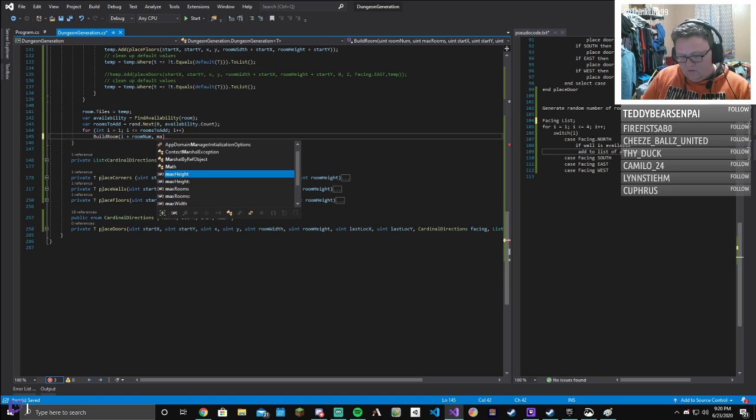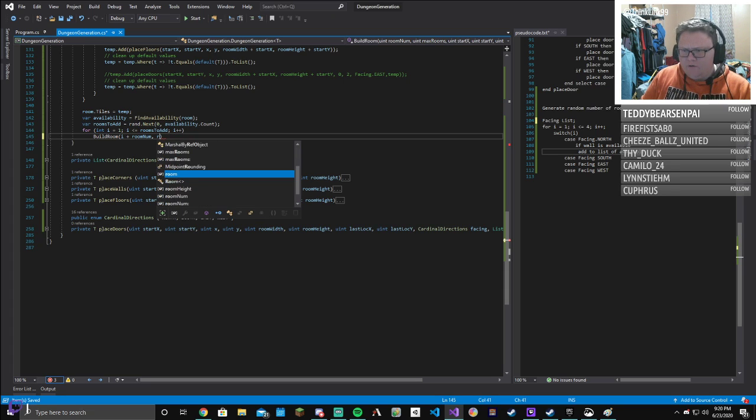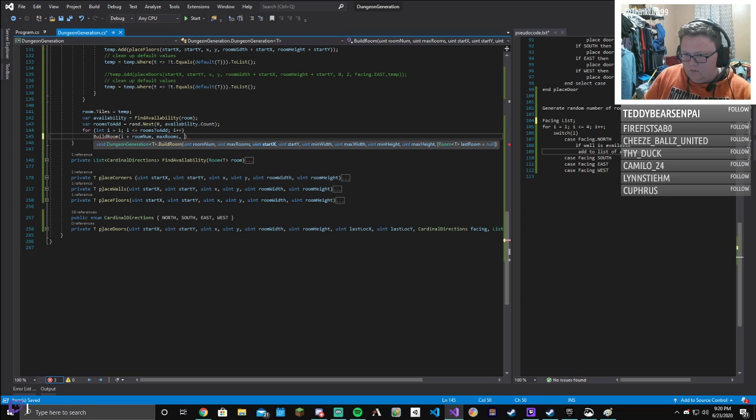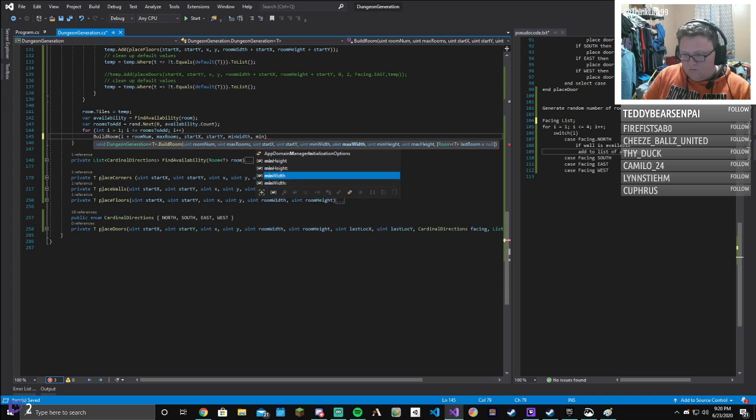Okay. And then max rooms. No, not max rooms. Sorry. Yeah, max rooms. Max rooms. Start X. Start Y. Min width. Max width. Min height. Max height.